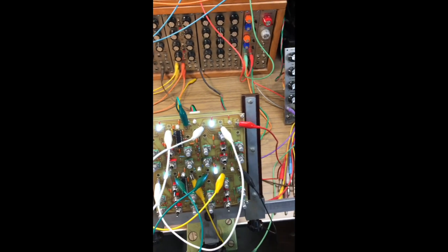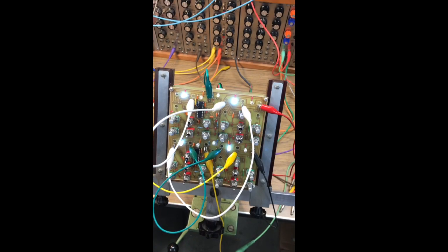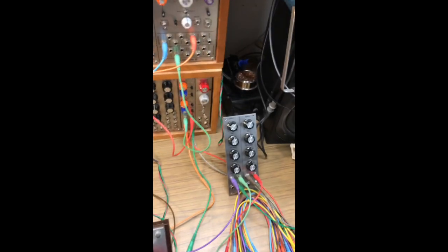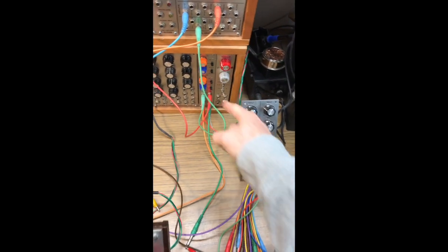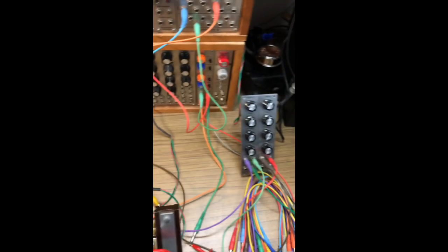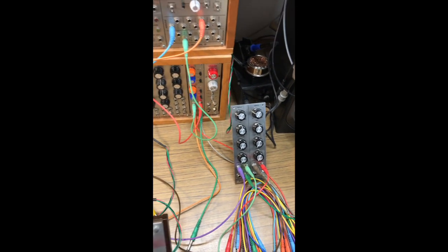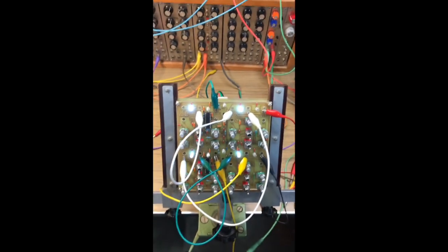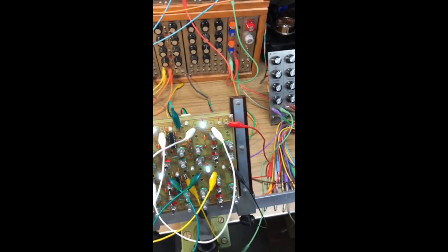Now I've got each envelope controlling a VCA. So there's my 4 VCAs. Had to pull these 2 VCAs out of storage, and these are the other 2 VCAs, my more modern 1U dual VCA unit. So each envelope is controlling a VCA, and each VCA is processing a VCO. And the VCOs are tuned to a dominant 7th chord. So here we go.